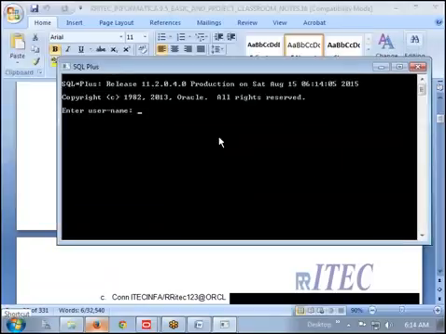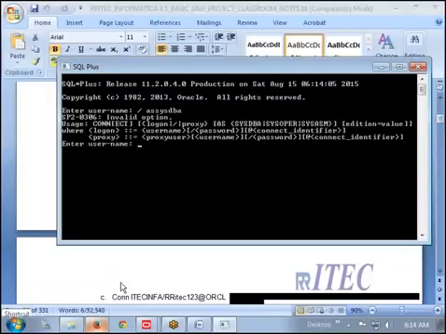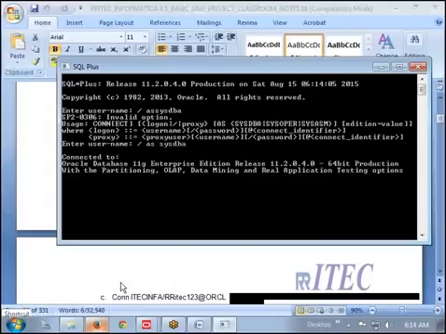Just try it here. Slash as sysdba. If you get a protocol adapter error, that means the client is not able to communicate with the server. Open the SQL Plus that came with the server.